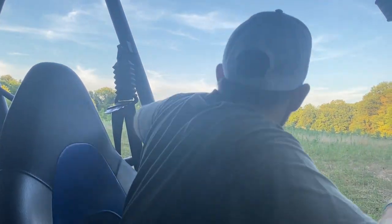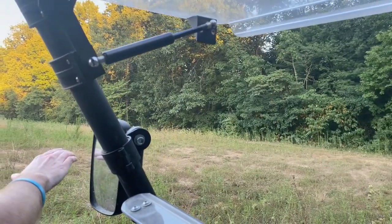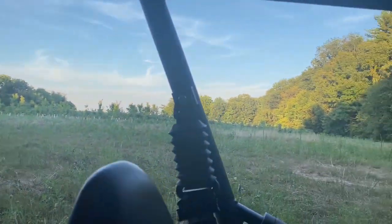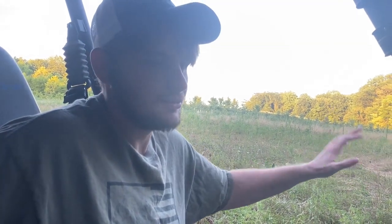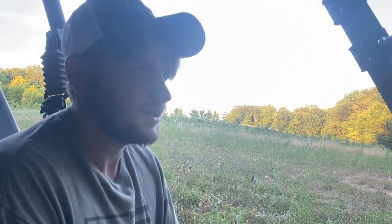But what I want, if Haley will pan behind me too, is you can see how big this grassy field is. It goes all the way back down over there that way. We can drive by it here in a second too, but it goes for quite a bit. So what I'm thinking about doing is, I'll show you when we drive around, but I want to make this clover. Thinking about tilling this or bush hogging the whole thing down. I found some no-till clover seed, and I'm thinking about planting it because hopefully it'll make those big bucks want to come in here and stay.